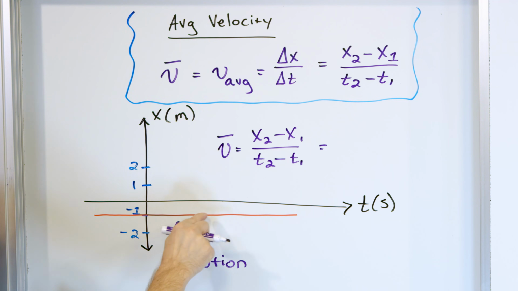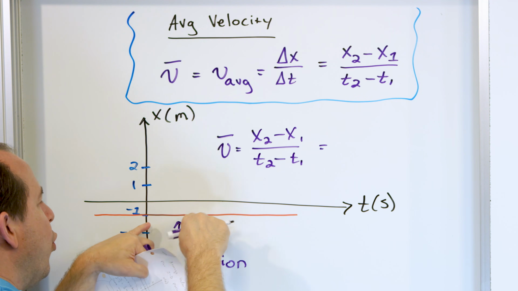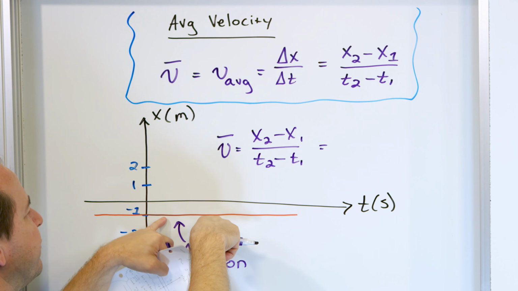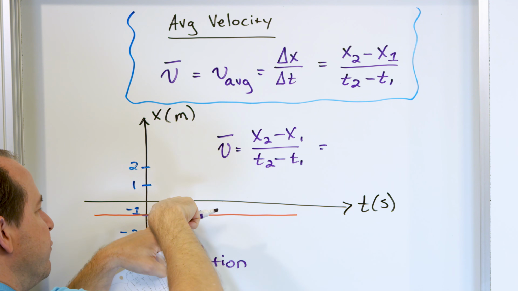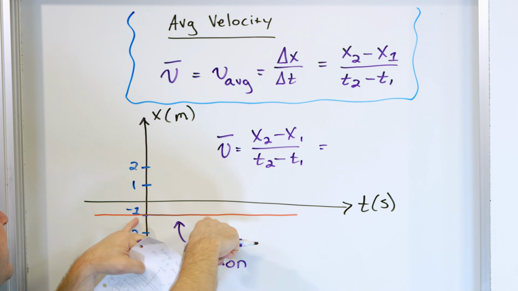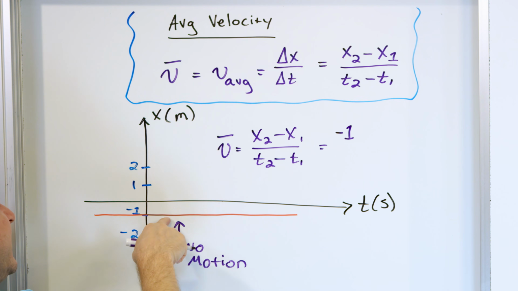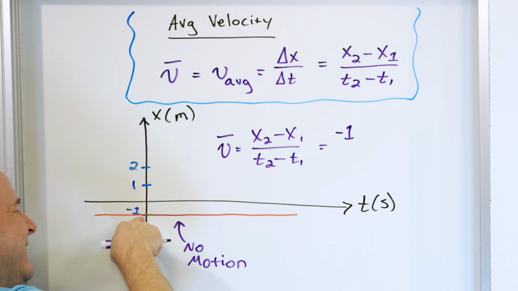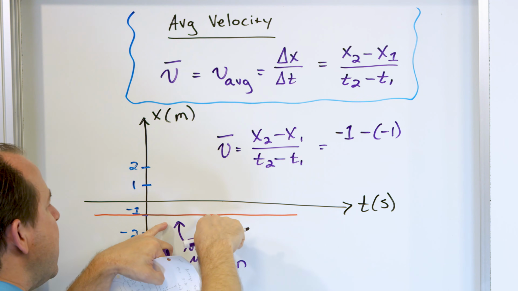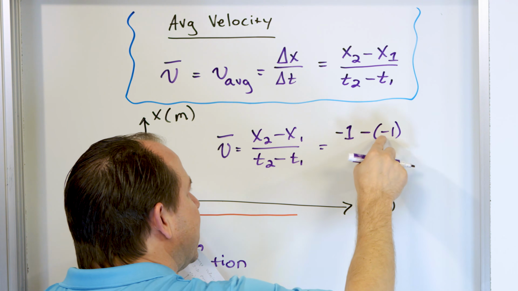All right, so I have to pick 2 points on this line, right? And it doesn't actually matter because we're going to get the same number no matter what 2 points in time we pick. You can mark this if you want to, but let's just pick these 2 points in time. Time is moving this direction, so here's the final point in time. The position is -1, so that's the final position: x is equal to -1. The initial position over here was still at -1, so we subtract -1. You see you have a -1 minus a -1 because the position never changed. Final minus initial was -1 minus a -1.